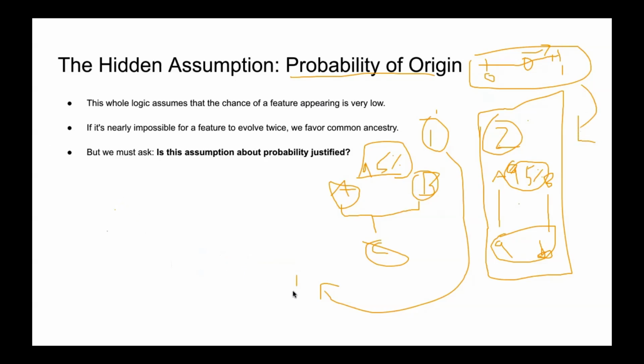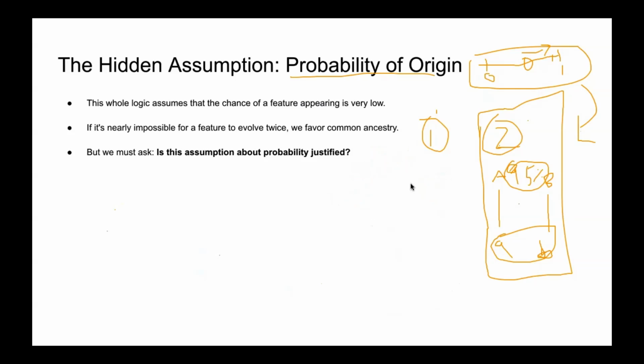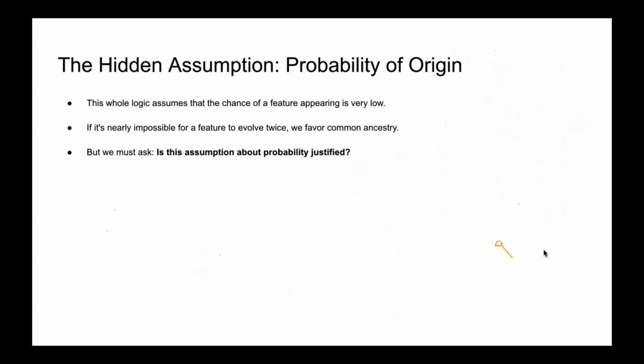But I hope you guys are understanding this quite clearly. What I'm trying to say here, just to simplify everything, is that to infer homology, to infer common descent based off of similarity, you have to assume that the origination probability is low. And likewise, to assume independent causation or independent origination, you have to assume that the probability is high. And that's the whole issue here. The whole dilemma is that we can't assume homology is due to common descent unless we assume that origination probability is low. But inherently, there's no reason to assume origination probability is low to begin with.